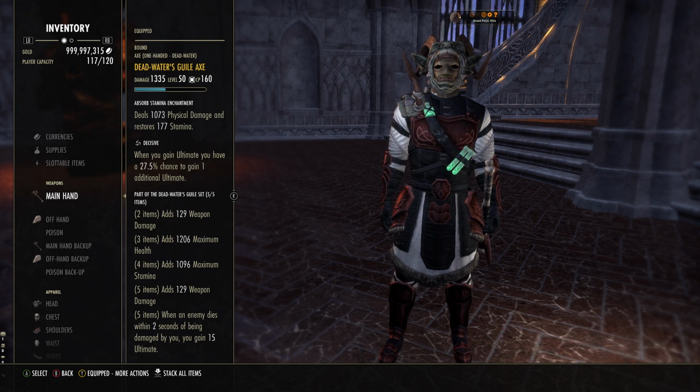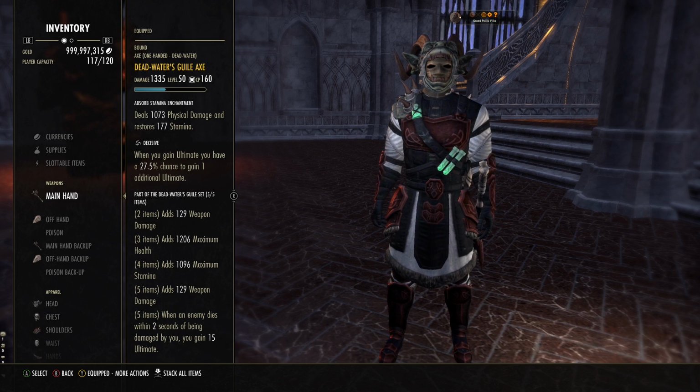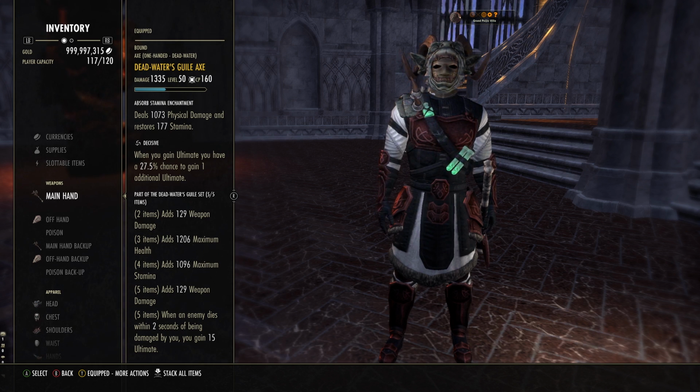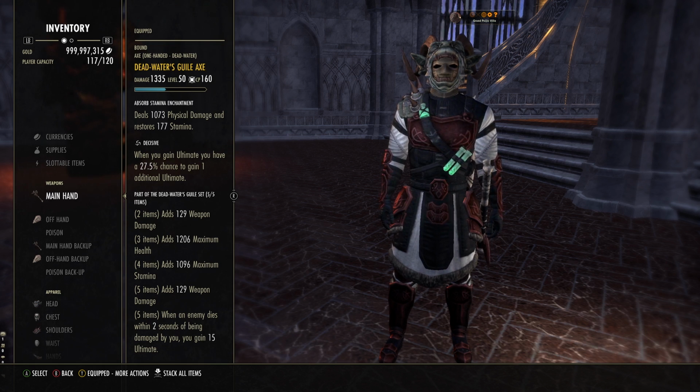Now if you're using a dual wield weapon, this is a one-hander basically, or a sword and board, it's a one-hander, that'll give you 27.5. If you are using a two-handed weapon, it'll give you over 50%. But 1 ultimate every time you gain ultimate. So you gain 3 ultimate a second for doing a light or heavy attack for 8 seconds. Every single tick could happen to have an extra ultimate in there.